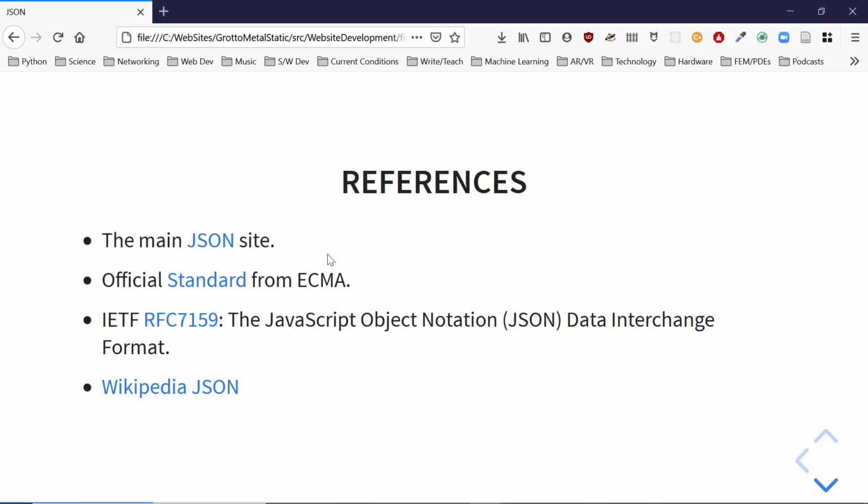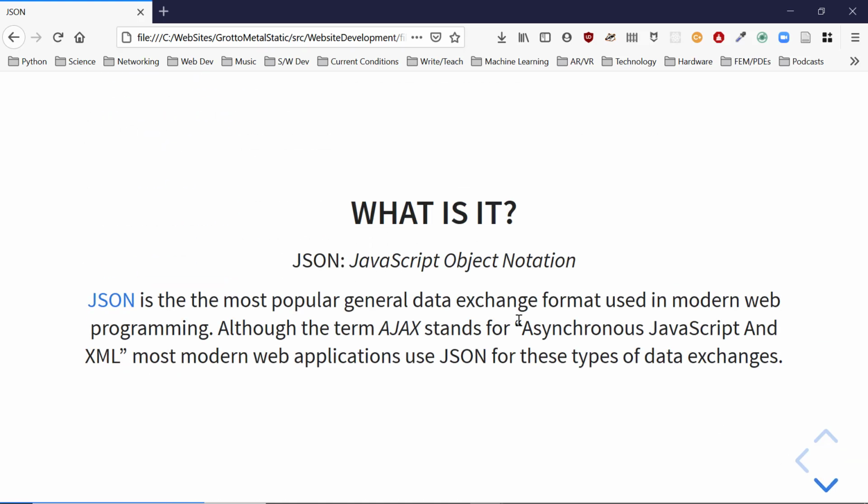References. There's a great JSON site. Not only is there one standard, there are standards that are the same from two different standards bodies. One is the JavaScript people, and one is the IETF that brings you the internet standard. If you click this link, you'll go to the folks that bring you JavaScript. This link will bring you the information from the IETF, the Internet Engineering Task Force, that brings you the web, the protocols underneath the web.